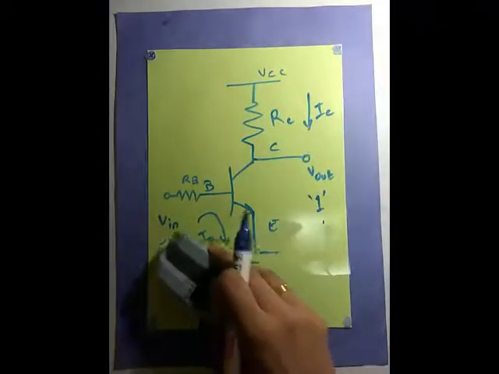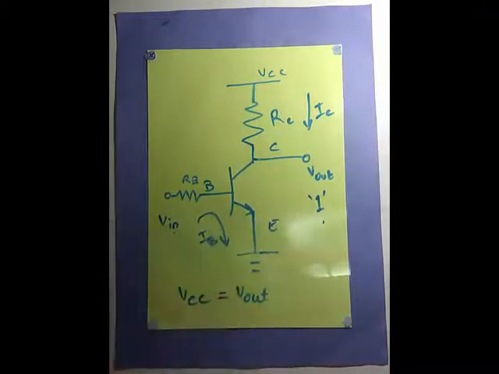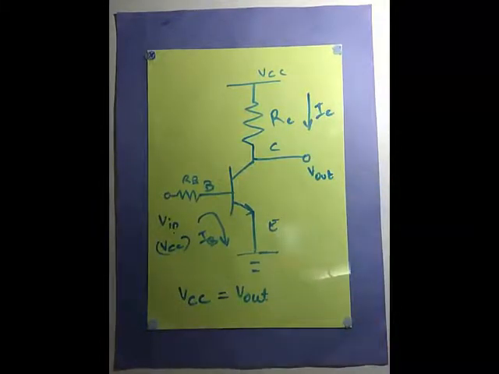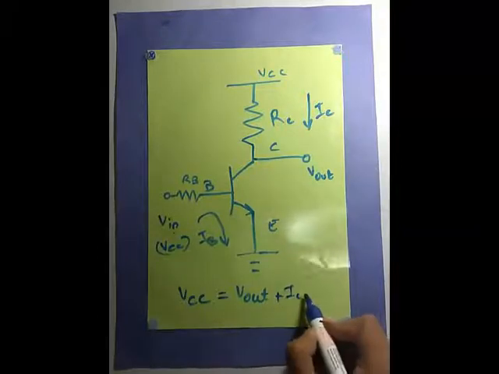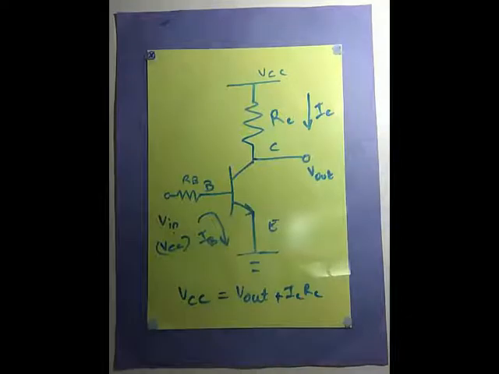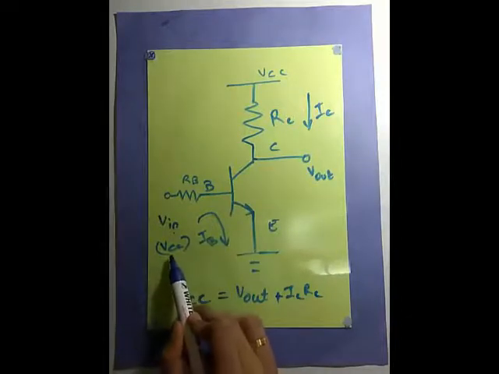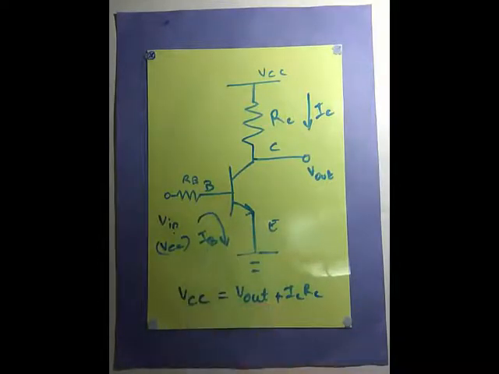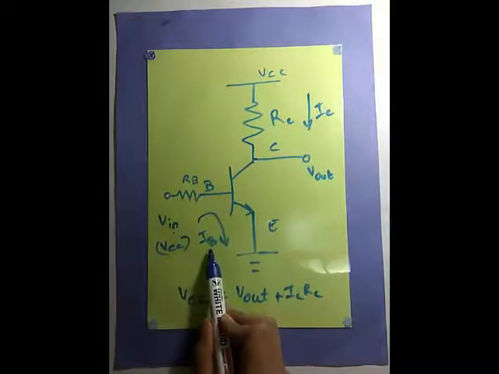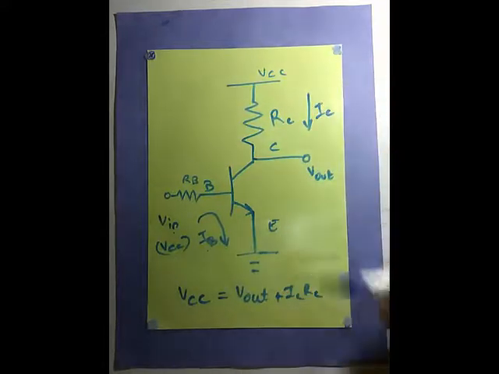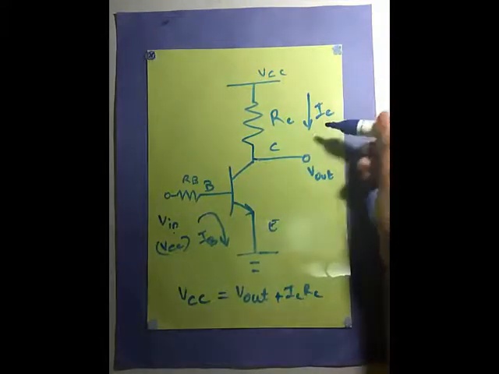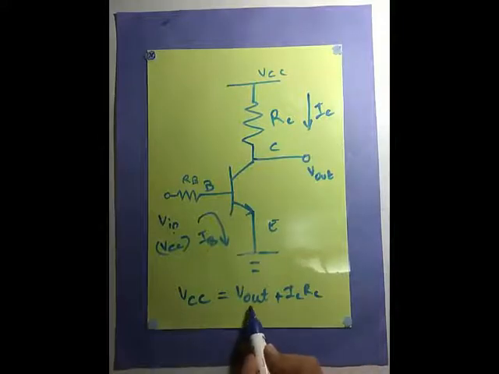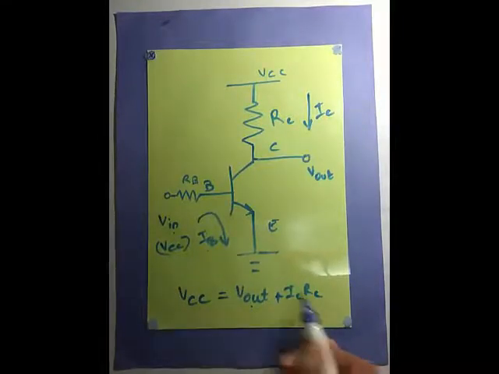Now let us consider input logic level to be high, that is 5 volts or VCC, we can say. This is our original equation. Now when we apply VCC, there will be some current flow at the base side. Let's say that current is IB. This IB current flow will make IC flow at the output side. And this IC will in turn create a voltage drop ICRC at the output. So my Vout will be VCC minus ICRC.